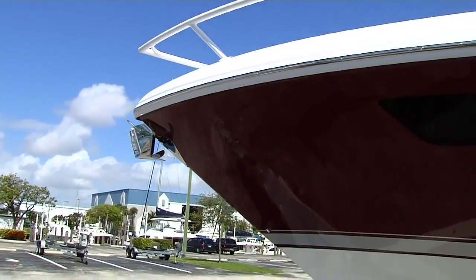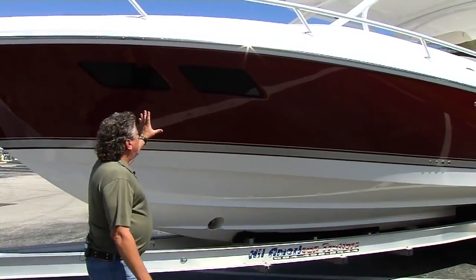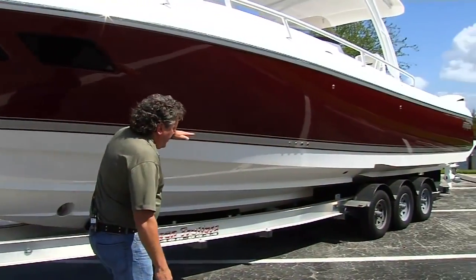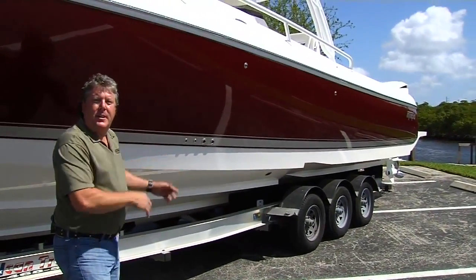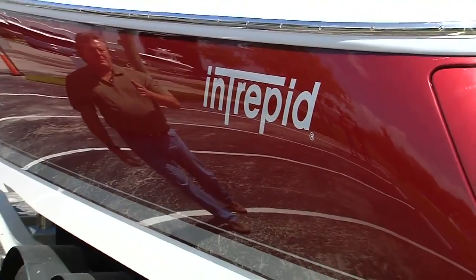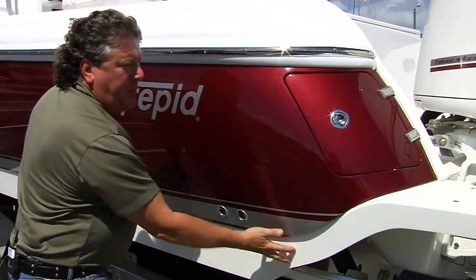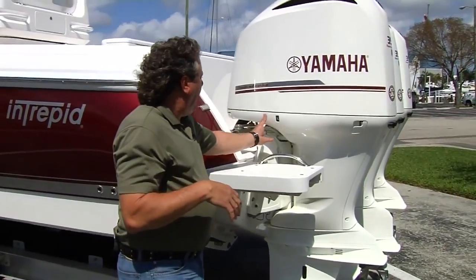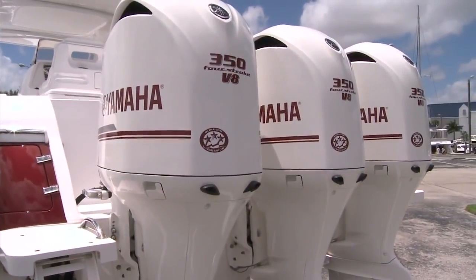The new 375 walk-around is an all-new ground-up design. We've incorporated our new S-shear into it, and we've redesigned the hull windows from our sport yacht line incorporated into the 375 walk-around. The hull for the 375 is, again, brand new. It's not the 375 open, it's a 6-inch wider beam. We did this to provide more stability in a cabin design. As we move back towards the transom of the 375, you'll see that we've kept the nice sweeping tumble home transom and the molded in swim platforms, but with a new 11-foot beam increased from 10.6, we're actually able to incorporate the new 350 Yamahas a lot better. And you can actually do this configuration in triple or twin.